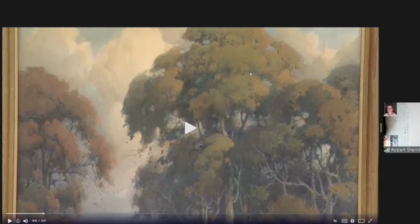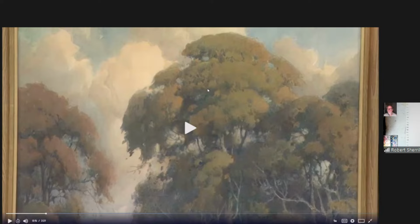See, if you just take the big masses of color up in here, it's just a wash, and he'll come in and hit a few little subtle breaks in there. He's a master of letting the big area do the work. So look over here. This is just one big color that he came in and threw a couple of little shadows into. We'll get into that today, making those big masses work for you.